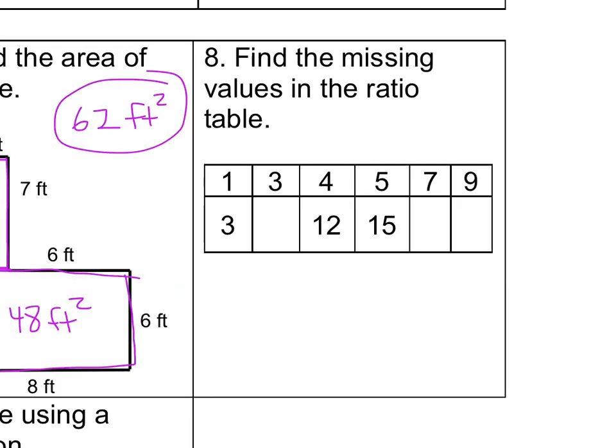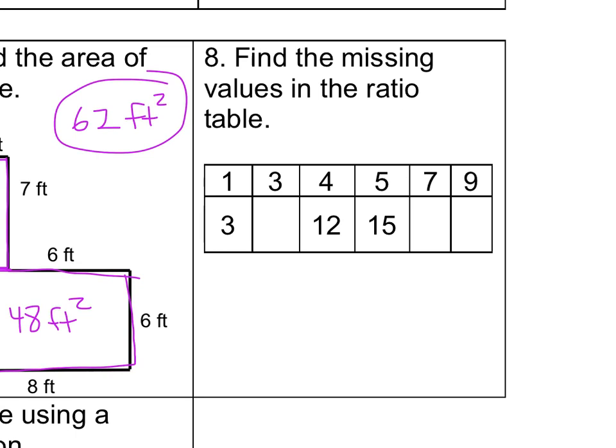So here's where I like these, because you have to pay attention. You can't just pick numbers that you find a pattern. Ooh, 3, 4, 5. Okay, so these are just going up 1. No, they're not. 1 to 3 skips 1, right? Skips 2. And then 5 to 7 skips 2, and 7 to 9 skips 2. So there's not going to be a direct pattern going left to right.